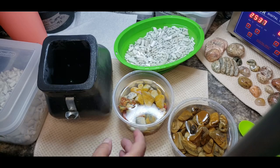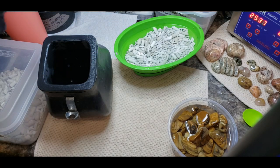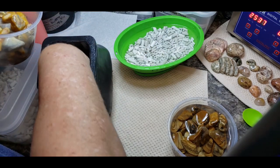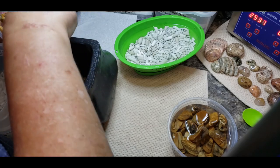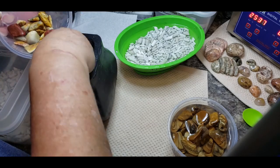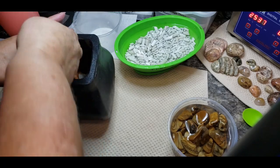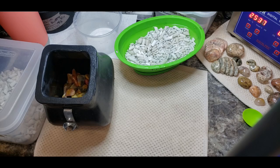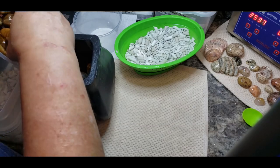So let's get started. I'm going to dump this water into my little bucket right here. Put all these little lovely stones in here. I don't want to just dump it, because I don't want to take a chance on fracturing anything. So just gently put those in. Now we're going to dump the water out of our picture jasper, pour it into our little bucket over here. And let's place these stones in our barrel. There's a lot less further to fall.